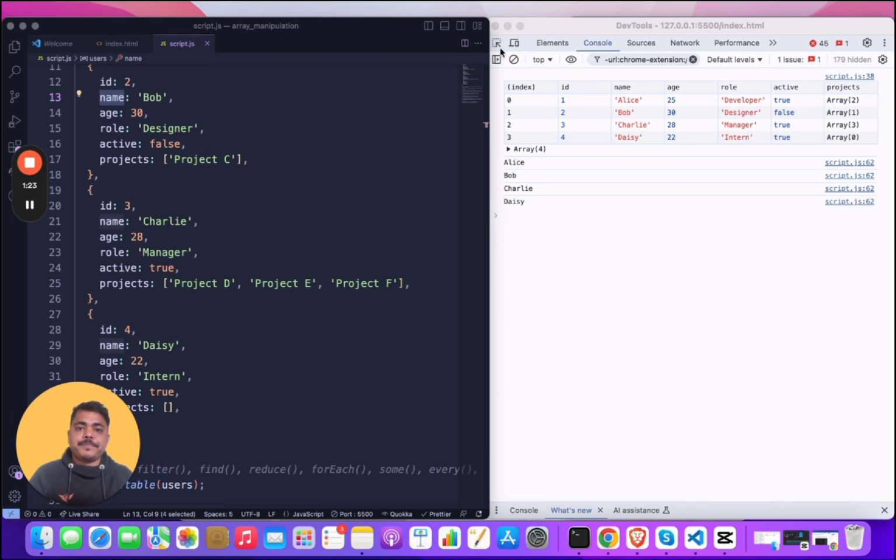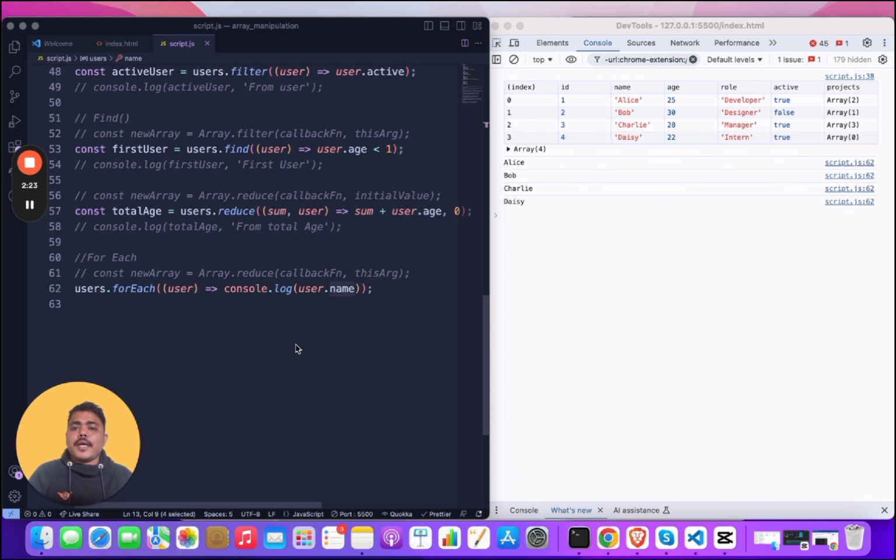We get the usernames. The advantage is it iterates over items for side effects like logging and API calling. The disadvantage is it doesn't return a new array or allow chaining, and it is best to use for performing actions without modifying an array. We use it for straightforward side effects. Use forEach when you need to perform actions but don't need any result, like logging or API calls. Use map when you need to transform data and get a new array, like doubling numbers or converting strings. That is the difference between forEach and map. I think you got my point.